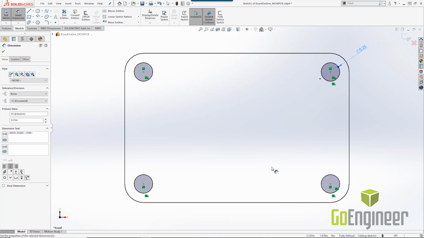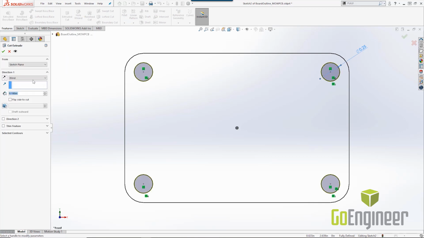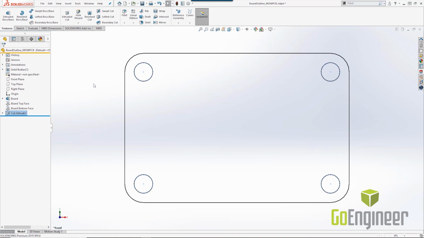And the key thing here is the fact that I've created one sketch and placed all 4 pieces of sketch geometry into the one sketch. In previous versions, we'd have to do this as multiple cuts. In this particular case, we're going to just throw all 4 into one sketch, create that cut there.